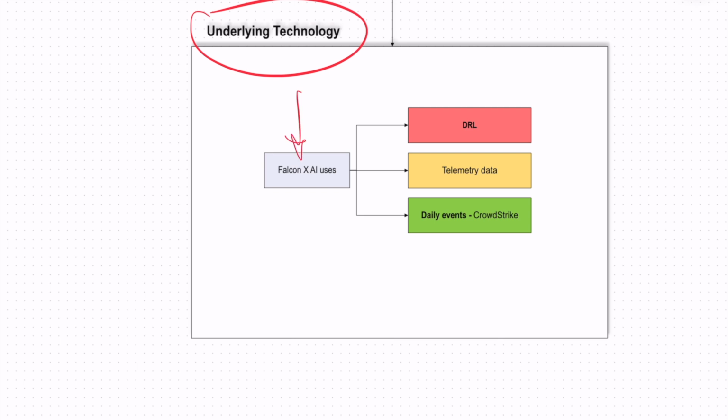The underlying technology of Falcon X AI uses deep reinforcement learning. And I think this is important to cover, because quite often when you look on their commercial webpage and you want to find out what they do and how they do it, you can't. So you need to really dig deep into the small print of their guidance document to find out that they use deep reinforcement learning models to predict and log probable payloads and to trigger conditions based on observed initial conditions. So this is the actual technology that they're applying. That's agentic AI. So deep reinforcement learning.